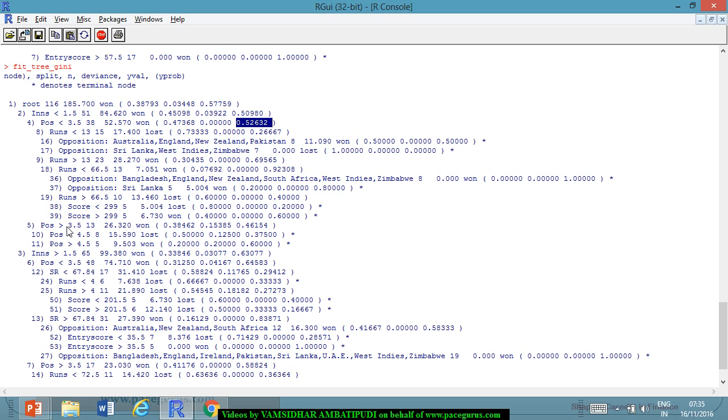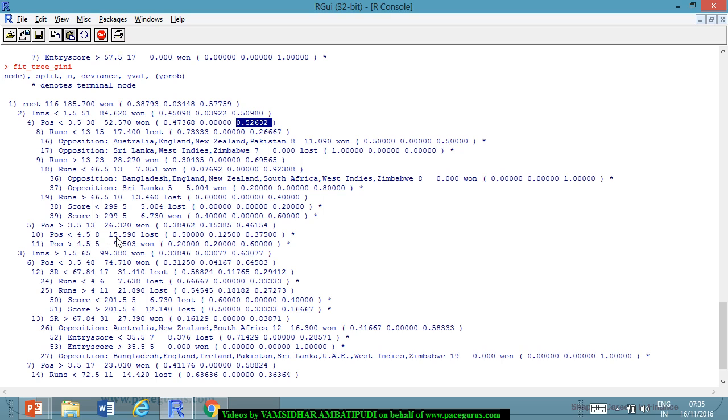Whereas when he has batted beyond 3.5 positions, 4, 5, 6, 7, this is the deviance, and there is a 46% chance that the country will win, 38% chance that it will lose and 15% chance that the game could be tied.